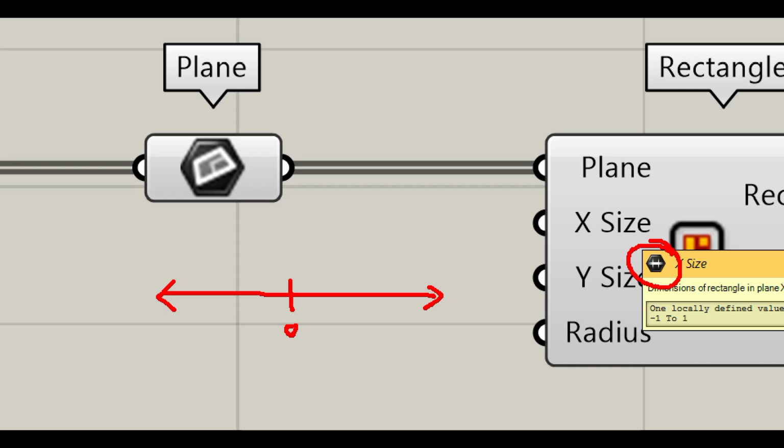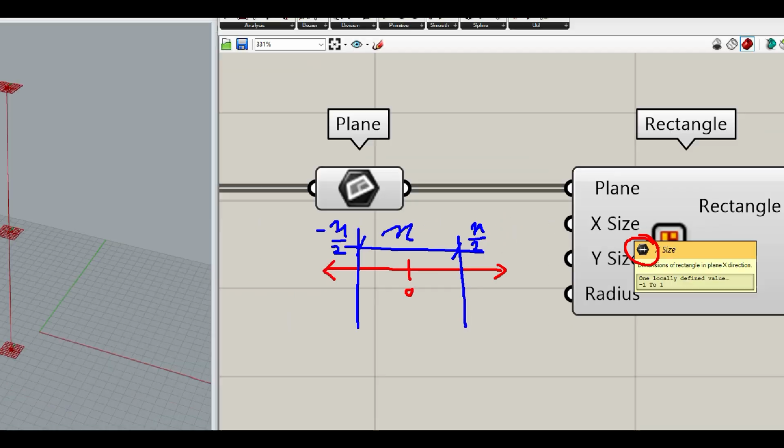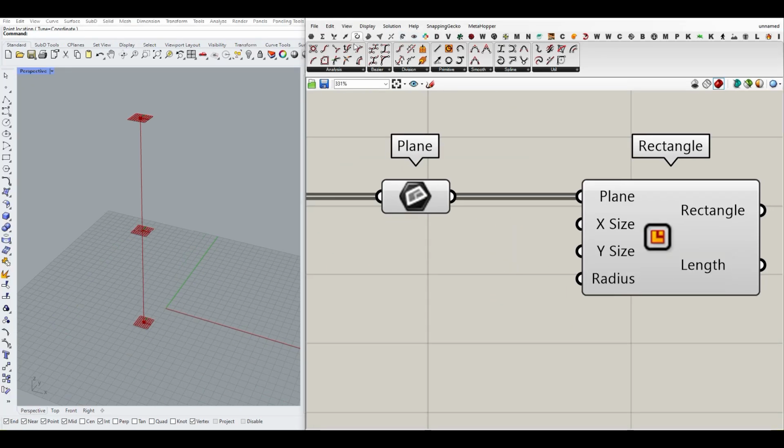And because we want to make that rectangle at the center, obviously, whatever length you want is going to be from minus x divided by 2 to x divided by 2. So you always have the length x. We can create that by going to the math and using a domain.